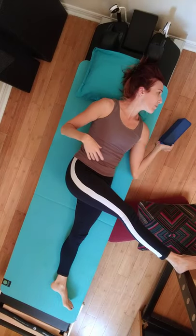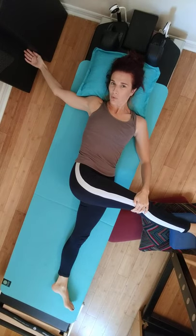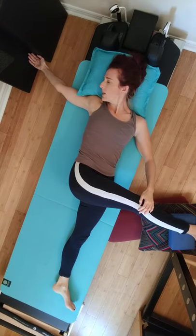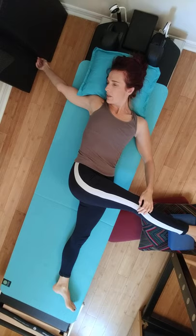Remember, I'm on a machine called a reformer, and so I'm off the ground. So I need a few more things there. And I want you just to reach. And you can bring your gaze over the back shoulder. And we're just going to stay here and breathe and release.